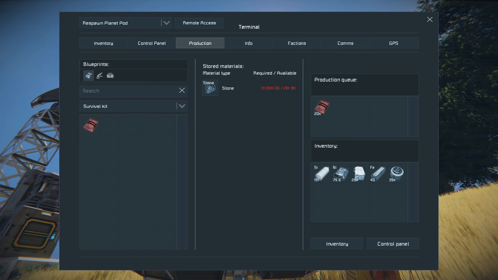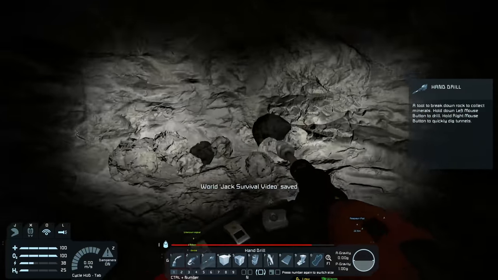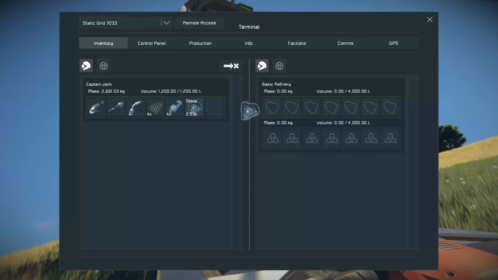So let's see. I need more stone. Okay. This shouldn't be too much. Let's go mining again. Now, while picking up this extra stone down here right now, as the other survival kit is currently in the process of refining everything, I'm going to put some in our basic refinery here and see how this handles.